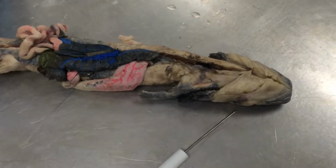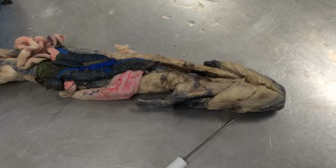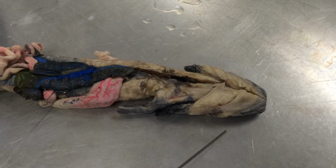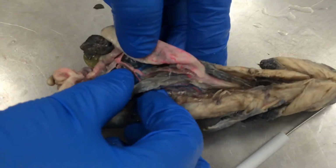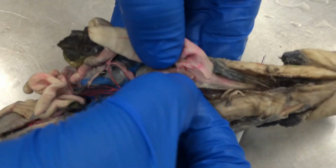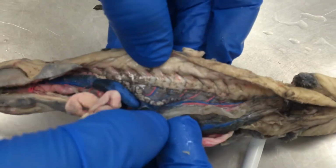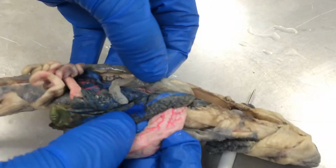In this video, we will be discussing the Necturus respiratory system. In the Necturus, lungs are present, but they are minimally functional. So you see the lungs are both on the right and left side. They're like clear bag looking, small, very thin, which is something that we didn't see in the dogfish shark.